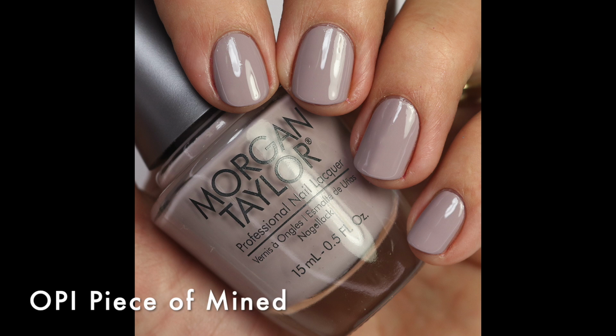I posted that one when it came out. I think it was last year, maybe 2 years ago, and I got like 2 million views on it just because everybody loved it so much. That one's a little more gray and a little lighter, but that's kind of in the same color family, and it's really nice to have a beautiful taupe shade, and this one has a really fantastic formula, and that's why I added it in here because it's probably my favorite right now, but my favorites obviously change from time to time, but I wanted to talk about this one specifically.